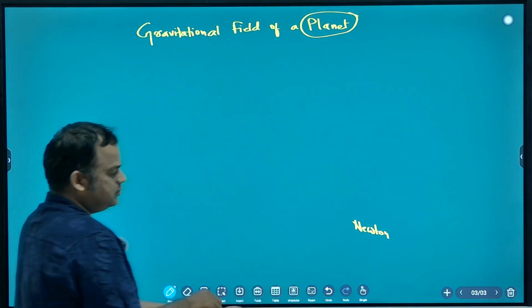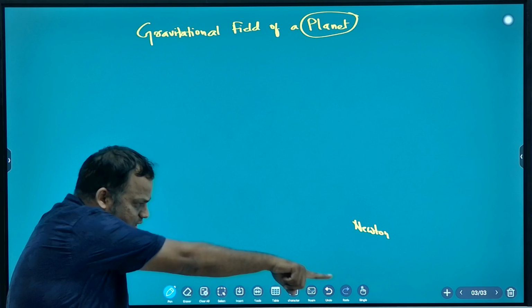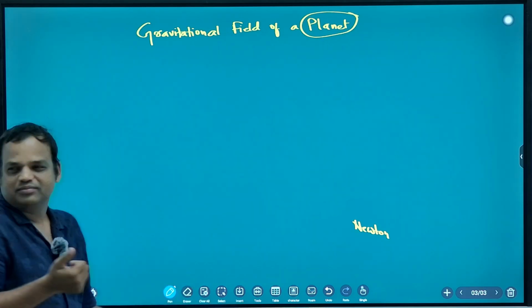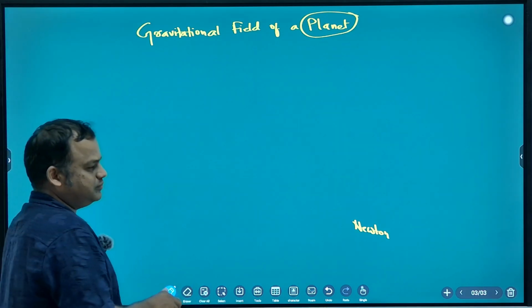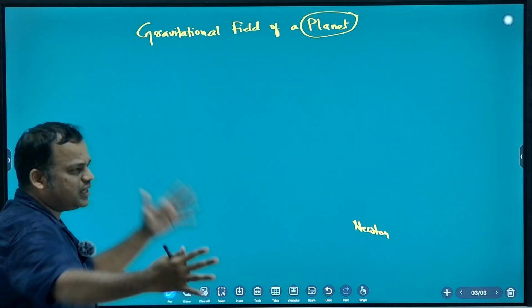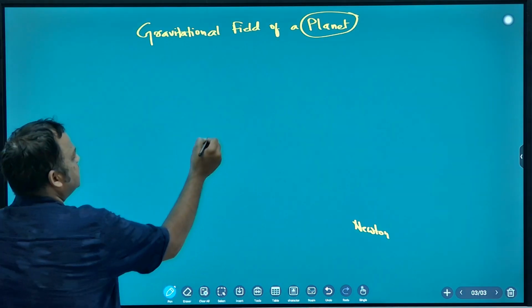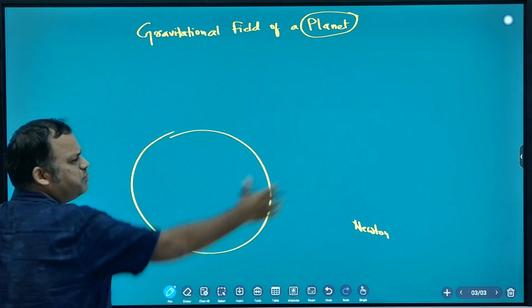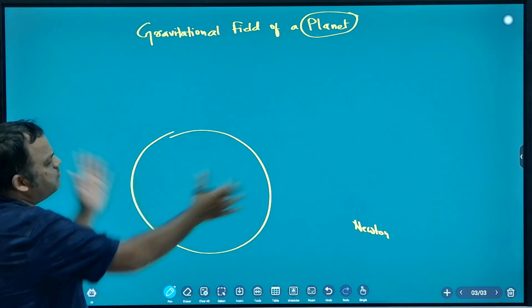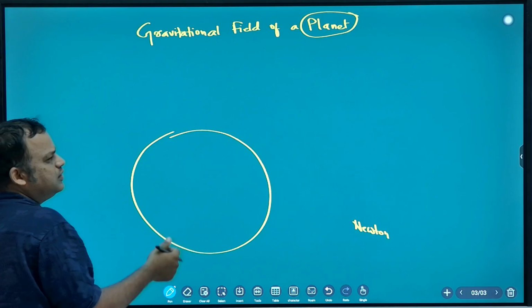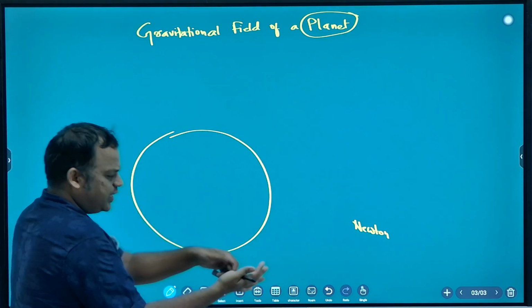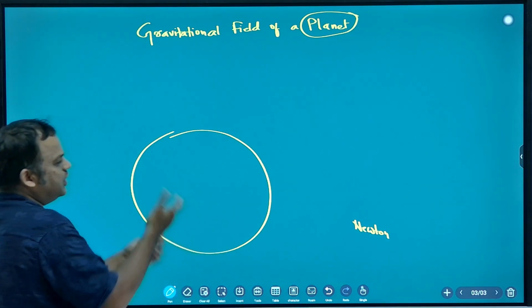Why? I'm not seeing this pen is going towards this or fan is coming close to this. I don't see. Why? Tell me. Because Earth is very huge. Earth is very massive. This is Earth, very big. It is beyond our imagination. It is very big object, Earth. Okay, football, pen. These are very small as compared to Earth.